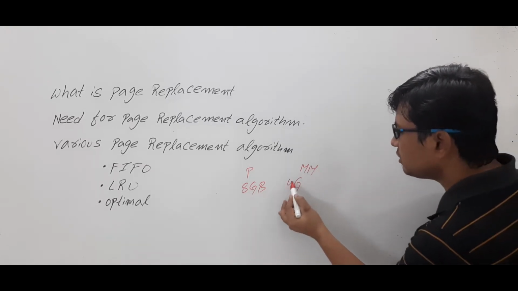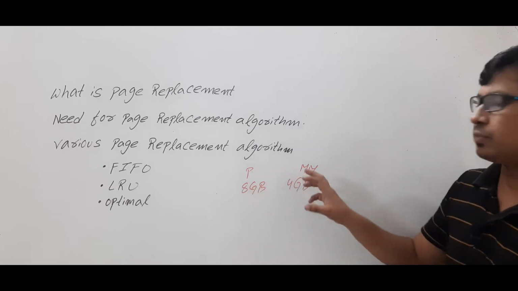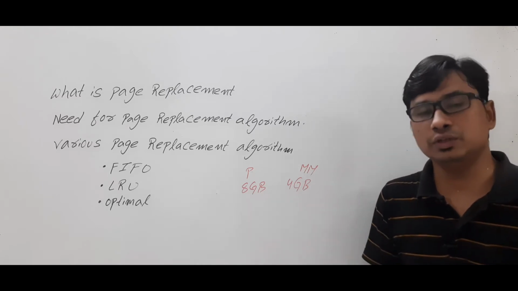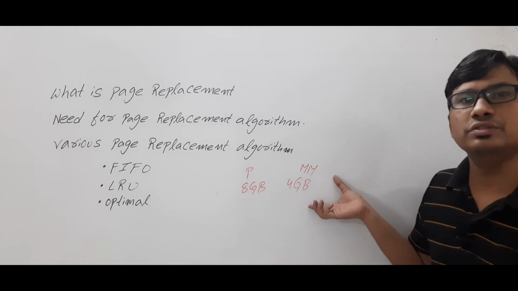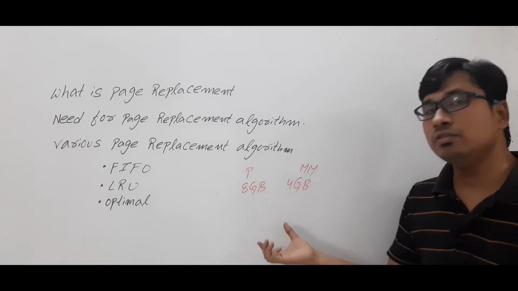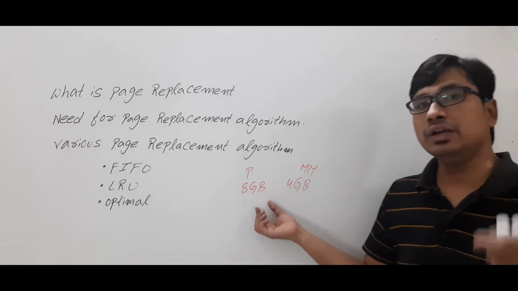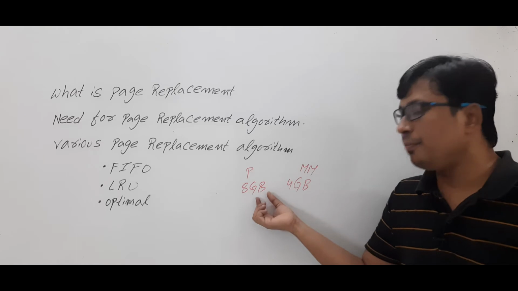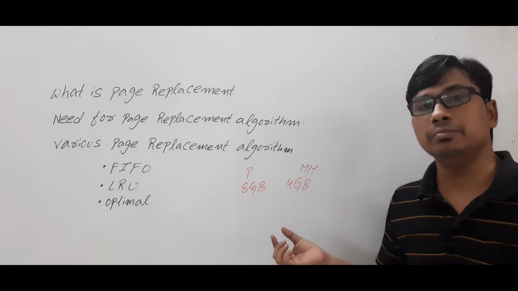But virtually, whenever a process is executing, we will load that entire process into the main memory. That is the illusion we give to the user. But if you have an 8 GB process, how can you load it into a 4 GB main memory? We always give that illusion using virtual memory. Meaning that whenever a particular page is required on demand, the operating system will load that particular page if it is not available in the main memory.